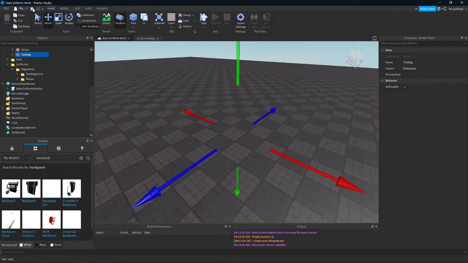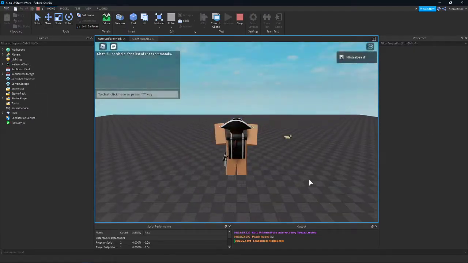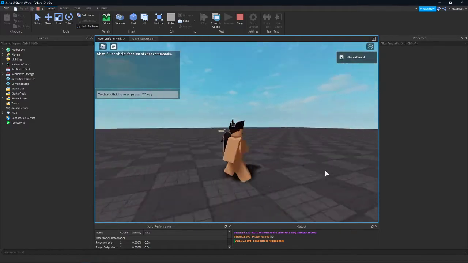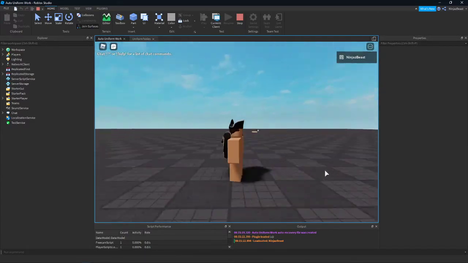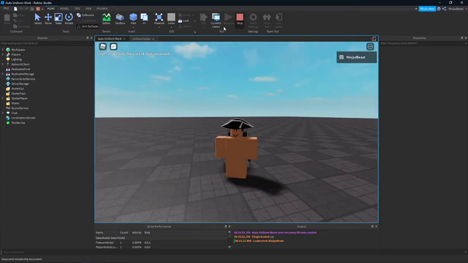And if we join the game now, we should be naked and have the one hat and the one bag. And it worked perfectly fine, perfectly where we positioned it. Obviously the hair is poking out. That's up to you to fix. I'm not going to sit here and write scripts for that.